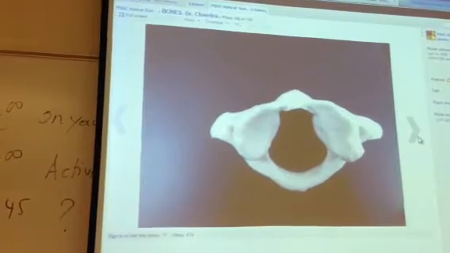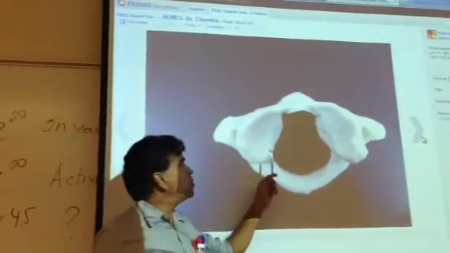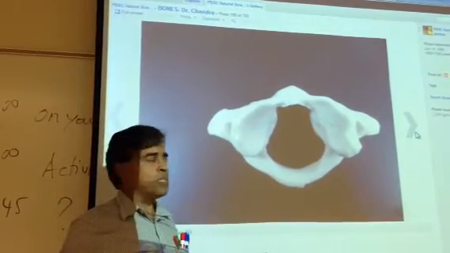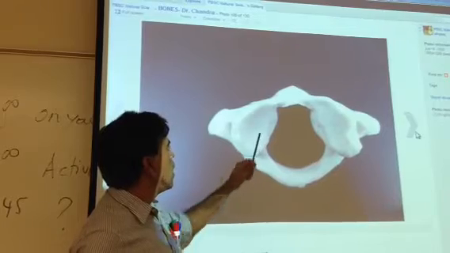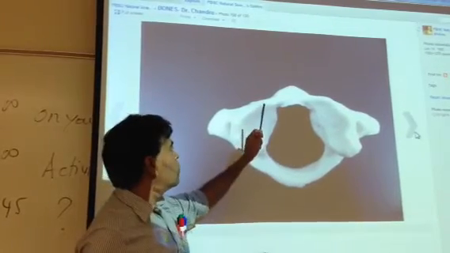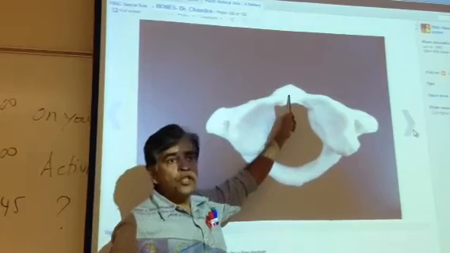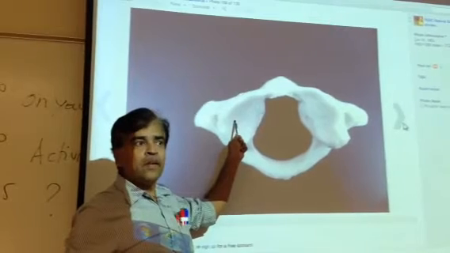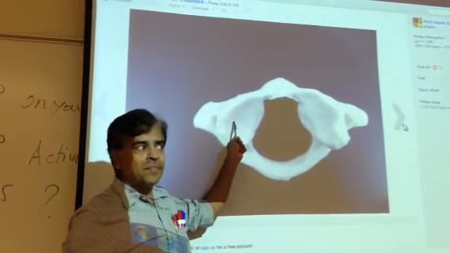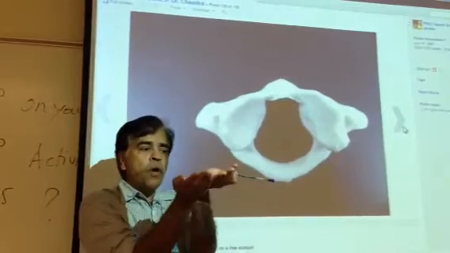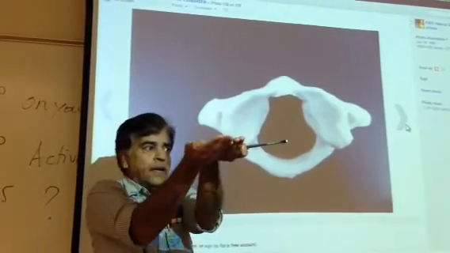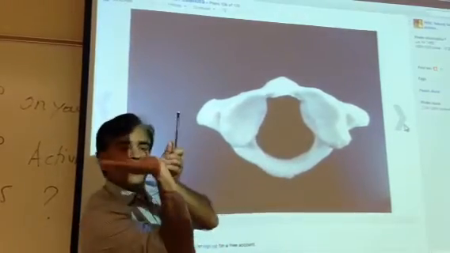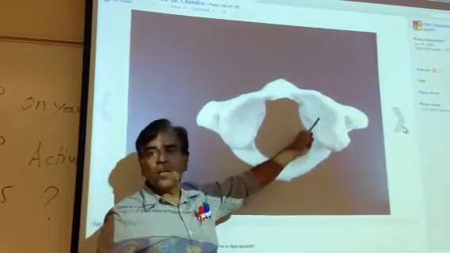So this is a single atlas. We are going to look at some of the parts. There are general parts for all the vertebral bones, and some are specific. How can you tell which is the front and back? You see the tubercle, that's the front of this bone. What do you call this part, whether it's in the top or bottom? It's superior. The bone is like this, not like this. So the shallow portion is like this. So this is the superior articular facet.